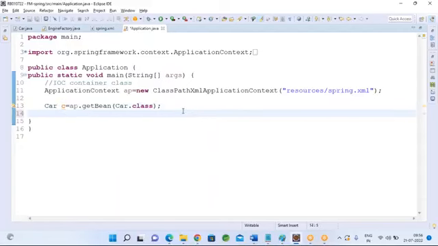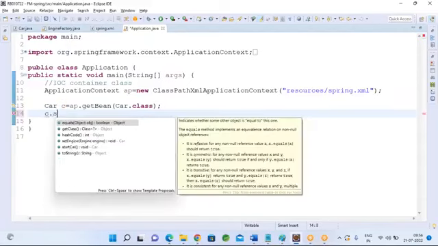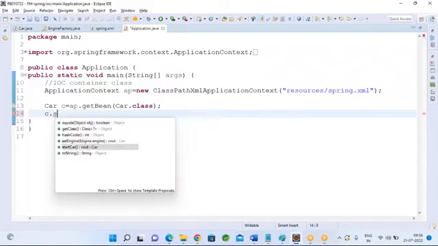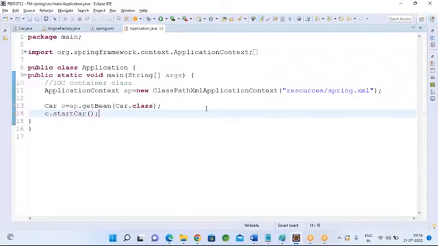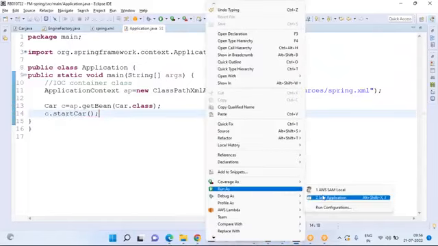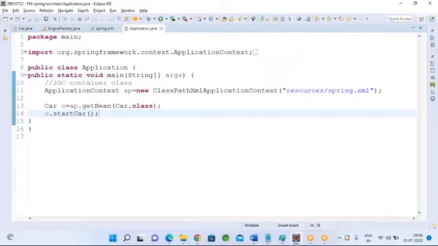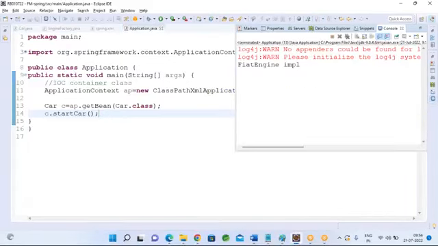Now you can call car dot start car. Fiat engine implementation executed. When I call start car, the Fiat implementation executed, which means the RKill connection is used internally.